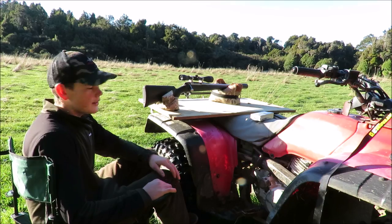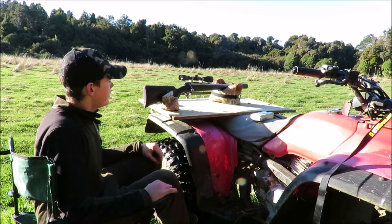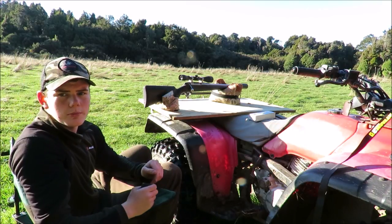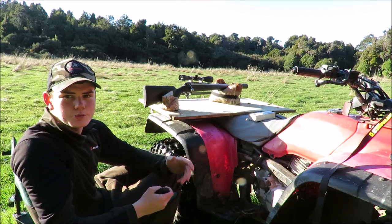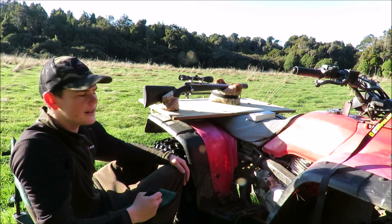So now we're going to head out to the range, like I said, shoot a 100 metre target and a 200 metre target. Alright, so here we've got the Tikka T3 in .223. So got a target set up down here at 100 metres. Pretty much the ultimate goal for me is to get 3 bullets touching when I'm shooting like this. So all going well, we'll get 3 bullets touching at this 100 metre target.